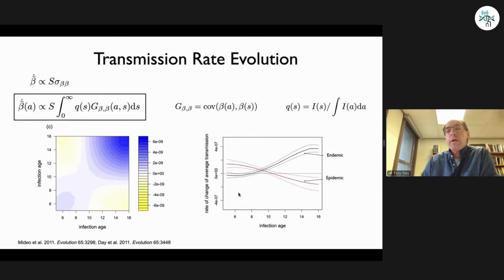So if you look at the epidemic scenario, the age of infection distribution is pushed to young ages. Most infections are very young, and there's lots of susceptible hosts around. And so that places a very strong premium on being able to transmit well early in an infection. But that comes at the cost of being able to transmit late in an infection. So you get the evolution of lots of transmission early and less transmission late. As it moves into the endemic phase, the pattern reverses, and you get the evolution of much higher transmission late in an infection at the expense of reduced transmission earlier on, again, because of that negative genetic covariance.